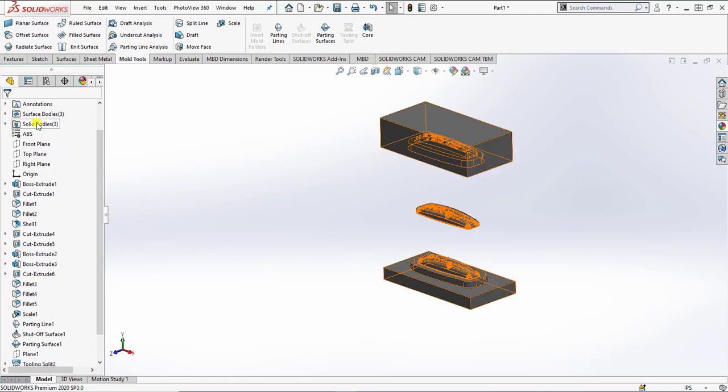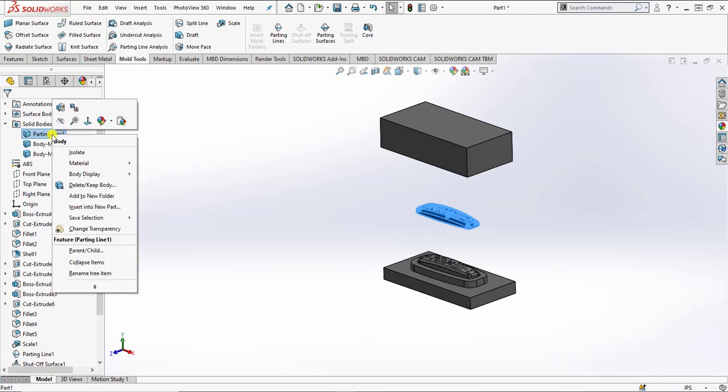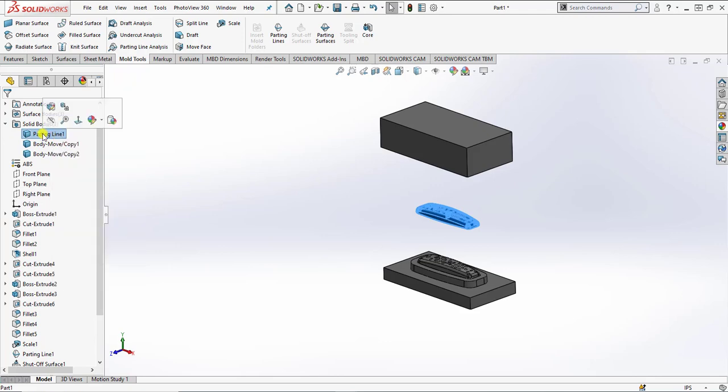So move to the solid bodies folder. First one is the parting line, that is actually the part. Simply press the F2 key on your keyboard to rename it, or you can also right click and select the rename option. So it's a plastic part.